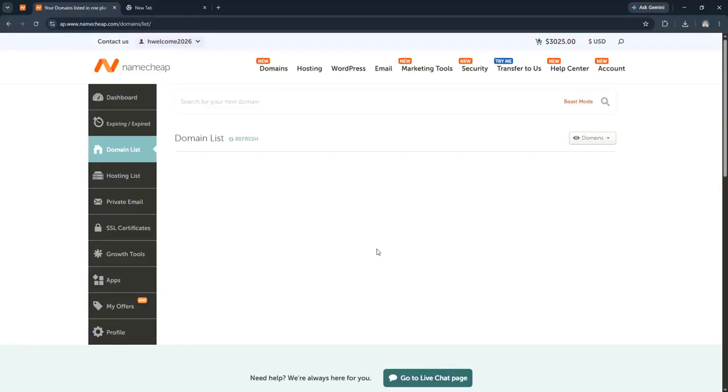If you have multiple domains, you can repeat these steps for each one to ensure they're all protected. WhoisGuard helps prevent spam and protects your identity from malicious actors by keeping your contact details private. Additionally, you can check the WhoisGuard status anytime by going back to the Domain Details page. Remember, while enabling WhoisGuard is a great step for privacy, it's also important to review your account settings regularly to ensure all your domains are secure.